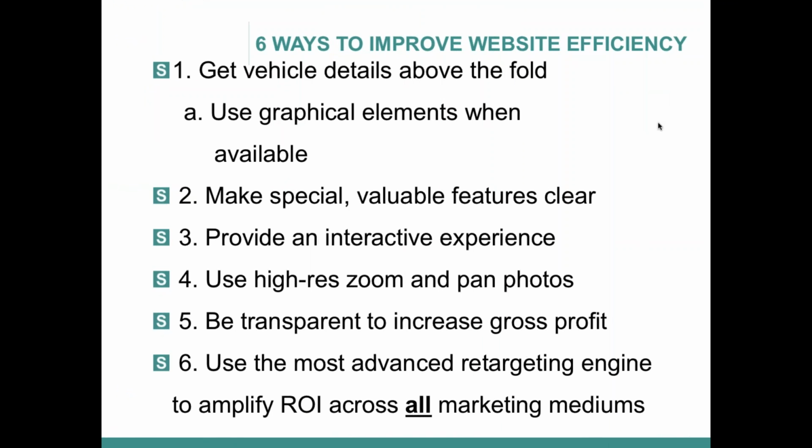We talked first about the way to track these different metrics. Now what we'll talk about is quick and easy things to implement to improve some of these metrics. We'll go through them and I'll talk through them, and then we'll jump over and show some live examples out on the internet. So the first thing we suggest is getting vehicle details above the fold.